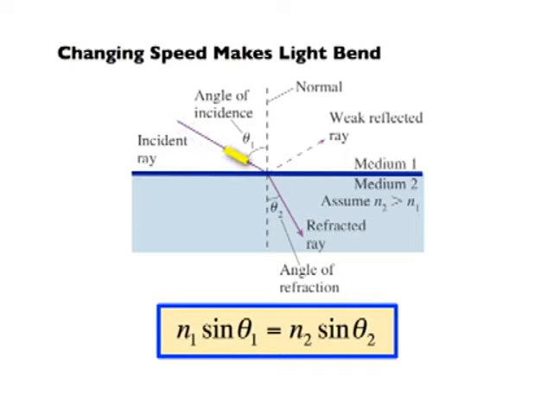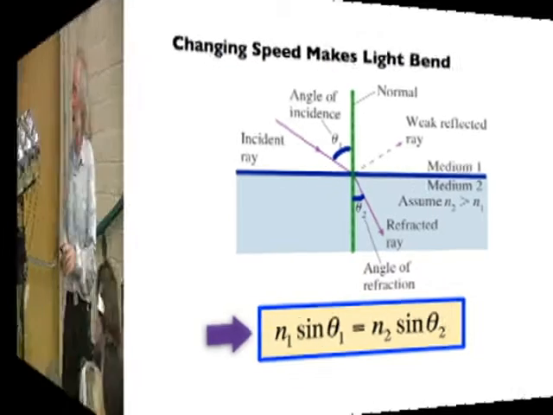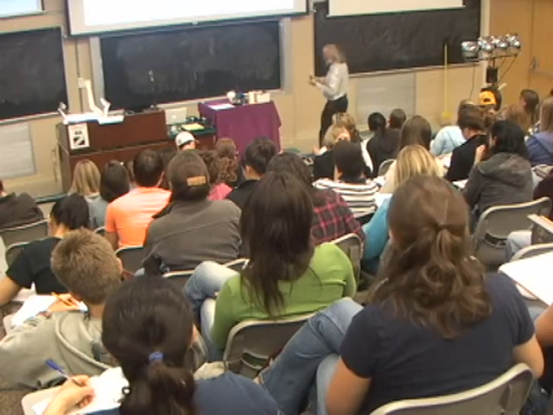Ray of light comes in, hits the surface. We'll draw a line perpendicular to the boundary. Okay, so here's the boundary between the two mediums. I draw a perpendicular line, and I measure the angle with respect to the perpendicular. Ray of light comes in, bends, and the ratio of the sines of the two angles is given by this expression right here. So the angles are related to the index of refraction in the two media, okay? And so light is going to bend. And we'll use this to solve a bunch of different problems.